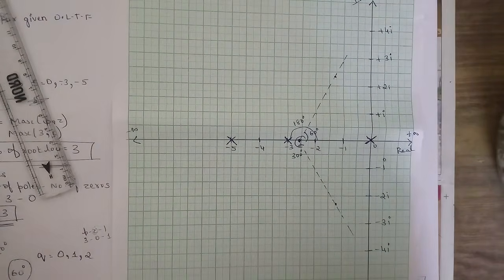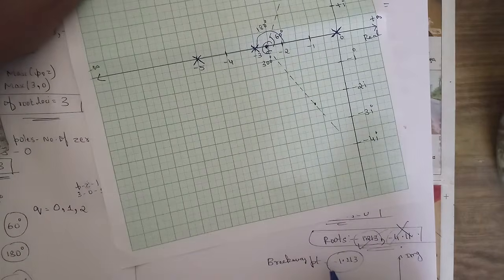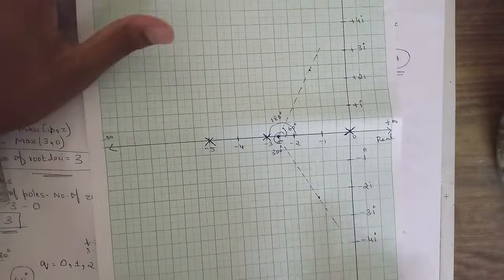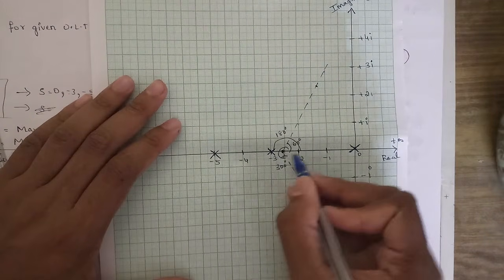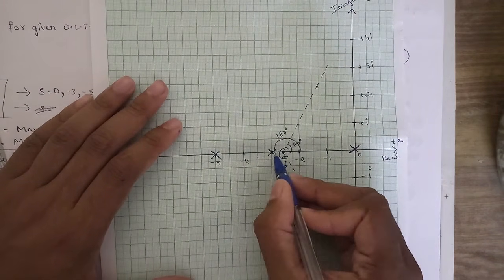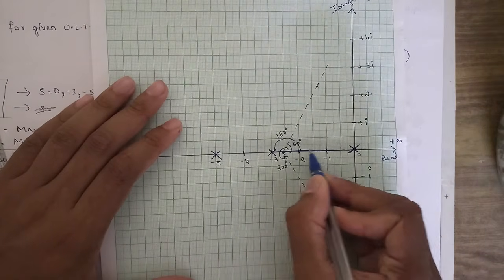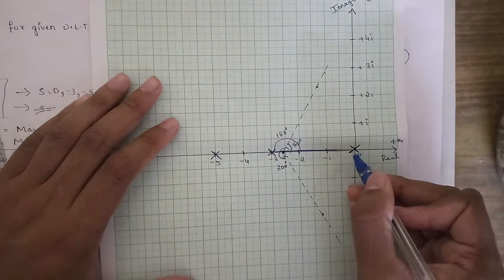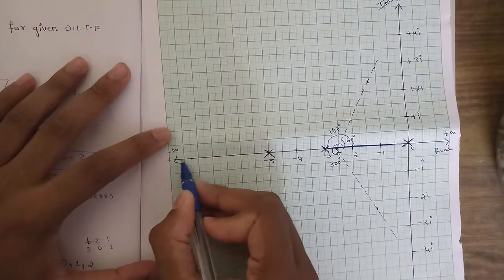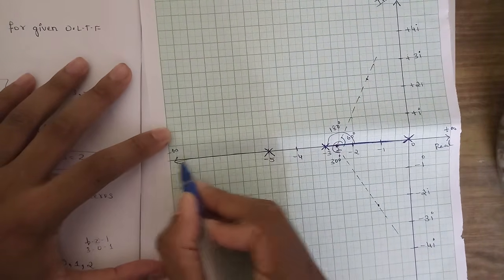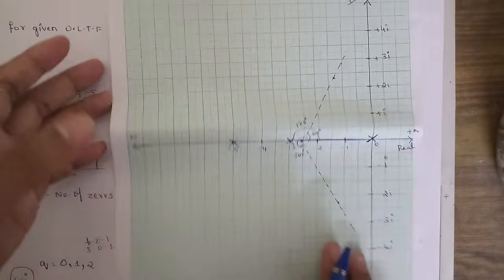Now let's plot the breakaway point. In this case the breakaway point we have obtained is minus 1.213. The value 4.11 is invalid because it is not part of the root locus. Only this section is part of the root locus. I am highlighting the root locus section here. From this pole, since we have only one pole, an odd number of poles, this is not a section of root locus, and this section is also part of the root locus. From infinity, we see three poles, so this section is also part of the root locus.